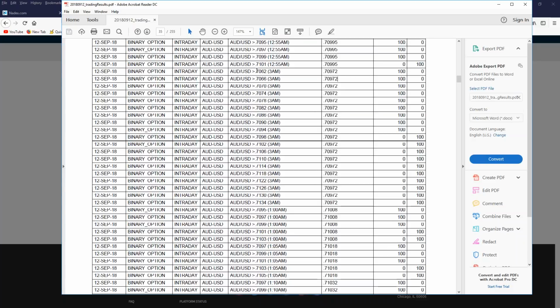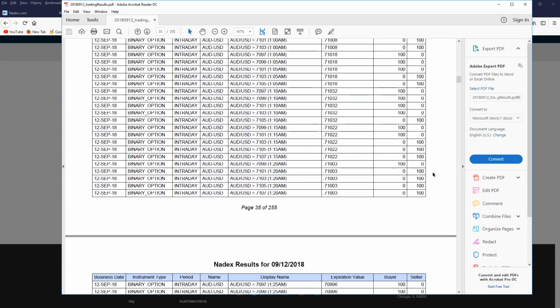So Nadex provides us with the data to go back and backtest anything. Does it take time? Yes. But most businesses need planning, and this is your planning phase. So you should spend time doing this. Any questions on that? It's really simple to pull up. I believe it's available 15 minutes after expiration. I've had to use it sometimes. And it's really important because it gives you that half digit, so you can actually go back and backtest anything you want to see.